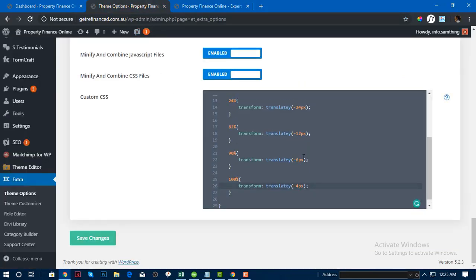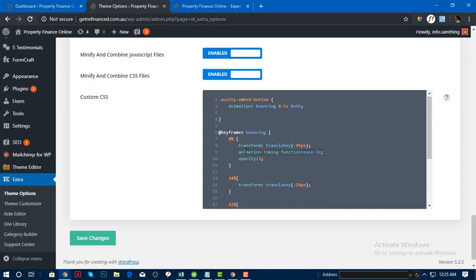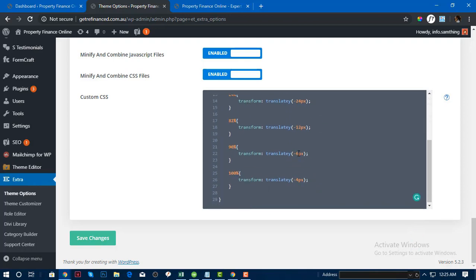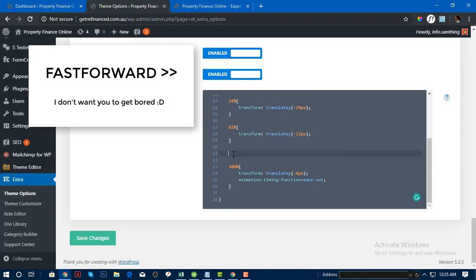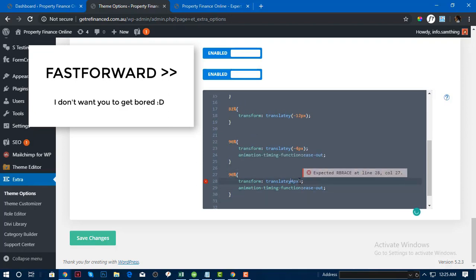Instead of ease-in, then I will add ease-out for here. And then instead of that, just remove that part and then make it 90%, and then this 100% should be 0.